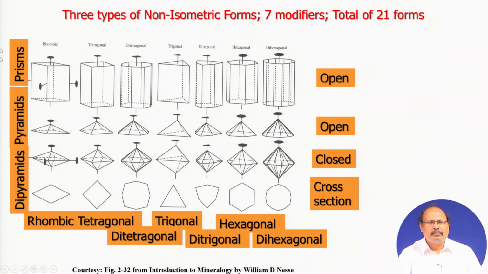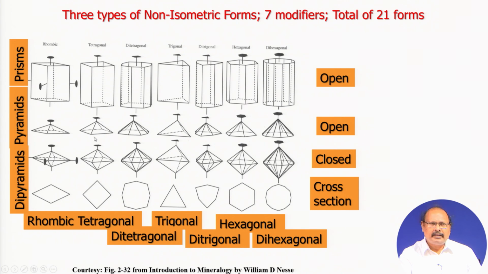Now, let us come to the pyramid here. So, you see that all the faces now intersect at a point here. So, you can have this one here. Immediately you know that the form symbol will have to be 1, where it will be intersecting all the 3 crystallographic axes, or it may be parallel to one axis, but intersects at least the vertical crystallographic axis here.